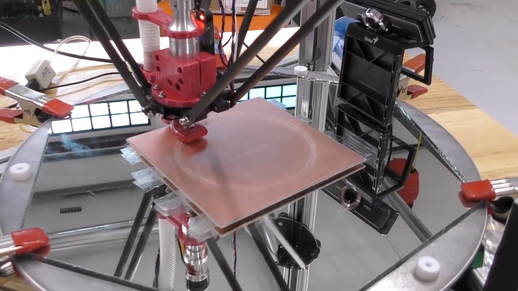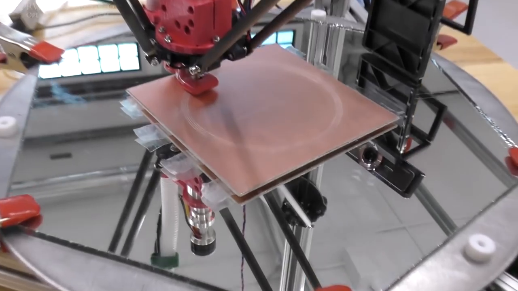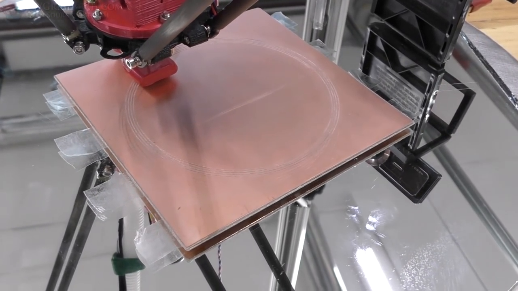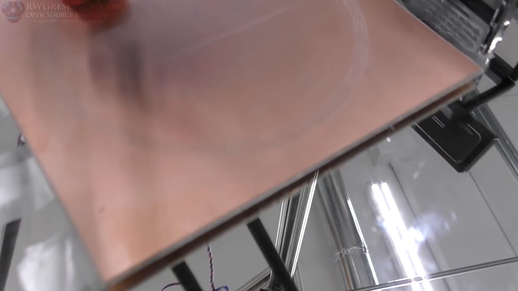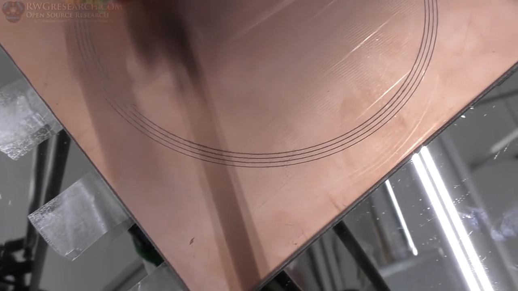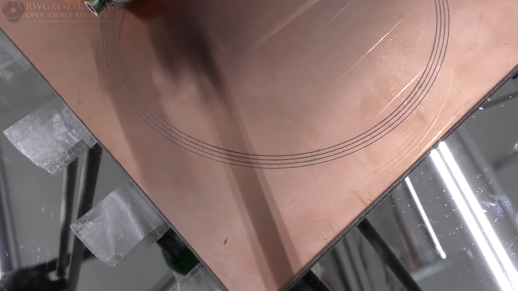So the goal here was to cut a very, very fine trace. Matter of fact, the trace itself is only 0.5 millimeter, half a millimeter. Now, I programmed this to cut it 0.05 millimeter.